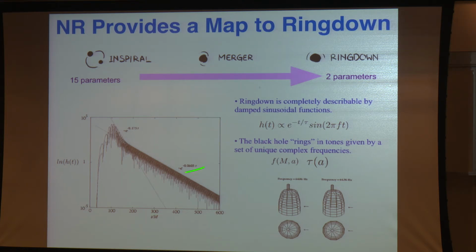So we have this in numerical relativity, but it's hard to get at because you have to have a very good waveform to see all that. And you can see the ringing of the bell. We usually describe this in introductory classes, that what's fun about a black hole is that it's just like a bell.